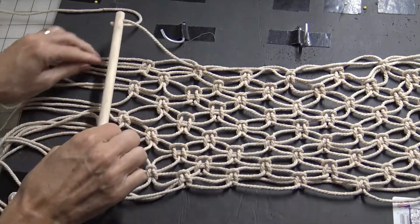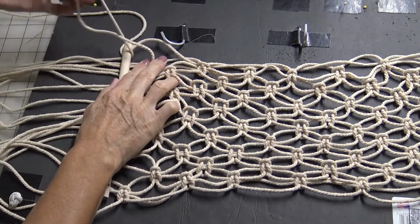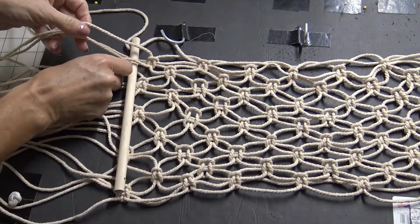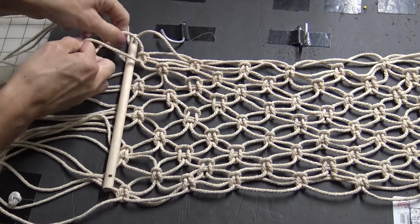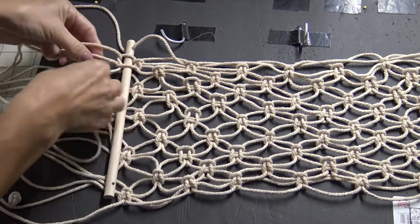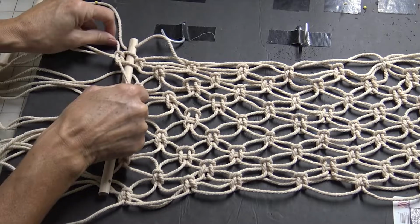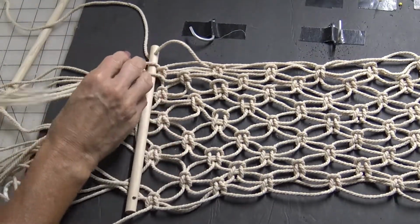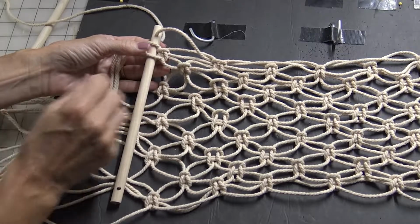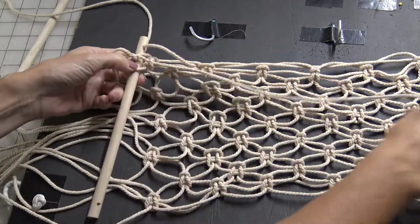So now we are going to fasten off these cords around it. So lay your dowel down, bring the outside cords of the rows over your dowel. So I have 2 under and the outside ones on top of it, and we're just going to do a square knot. And now with those tails, I am going to feed them back through this knot here and have the tails hidden there. So to do that, I'm going to just take a little crochet hook and pull through the tail.